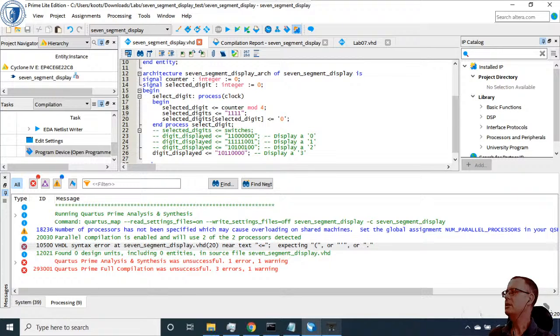Any thoughts, anybody? Do you think maybe the brackets is not correct? Yeah, that's what I'm wondering. I'm wondering if the square bracket is wrong.